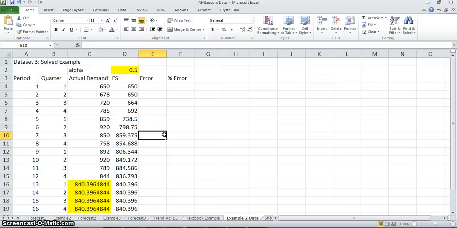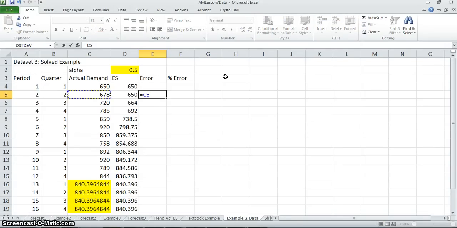I'll also calculate the mean absolute percent error here on the sheet. This gives us a measurement that shows us how effective this forecasting method is. The forecast error will be the actual demand minus the exponential smoothing forecast.